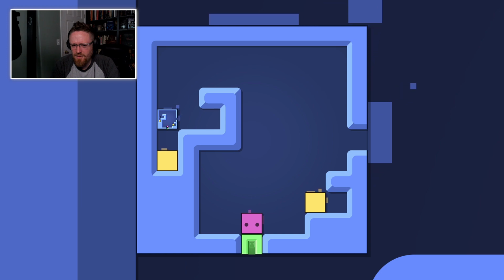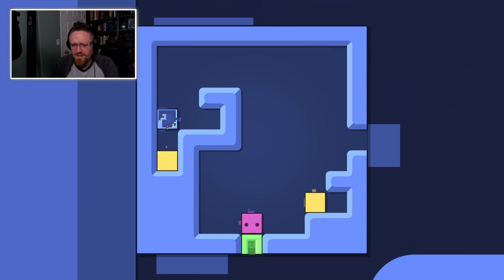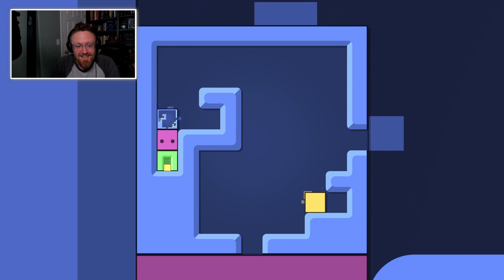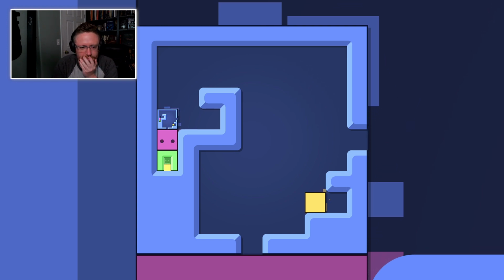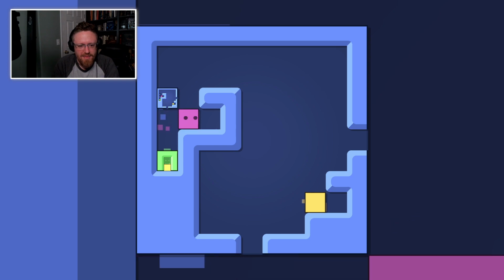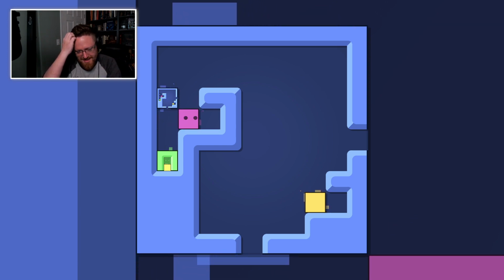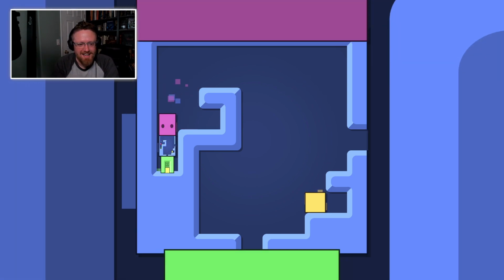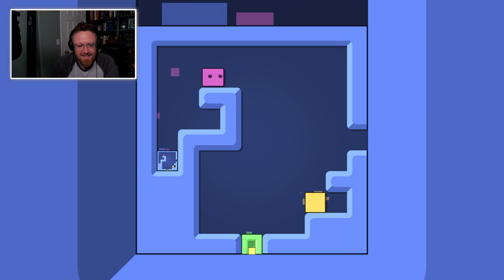But it's still inaccessible to me when I do this. But I can push a yellow one inside it? Okay, of course I can. And then what? I'm not sure. I mean, I could do this, right? But I think now I'm stuck. I think this doesn't work anymore.